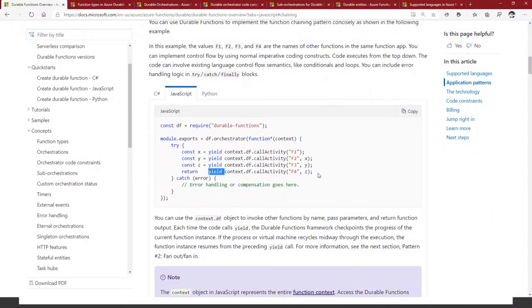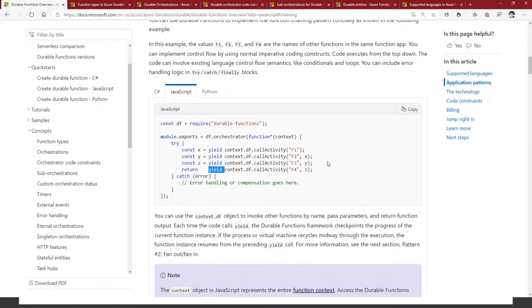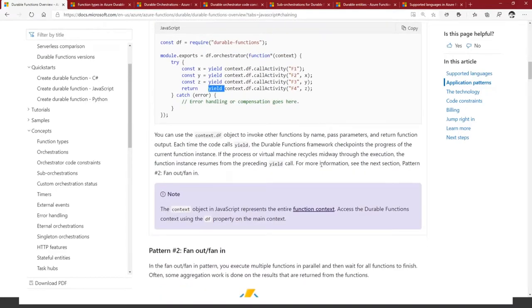But one other thing you see here are the await or the yield. We're chaining those. We want to make sure that we're sending those one at a time, that we're waiting for each of them to run, because we need F1 to run if we ever want to run F2. And we need F1 and F2 before we can ever run F3. That happens all the time. Those are steps that you want to run. So this is called function chaining. We're just chaining them. That's super cool.